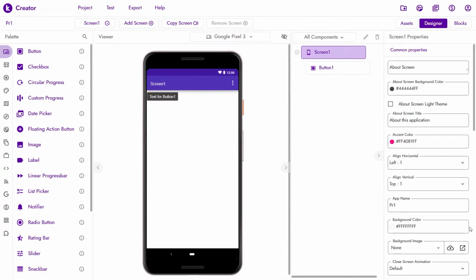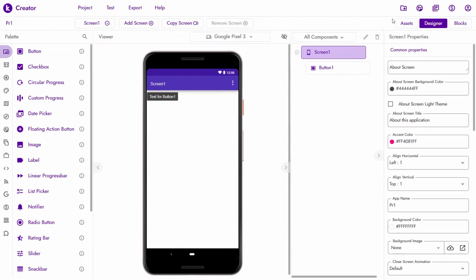And the screen 1 properties are special in that they control very critical aspects of your app, and I'll cover all of those later. This is just a first look video, so we're not going into that right now. Why did I drag the button here? You may ask, if this is just a first look, why did I interact with the creator? Well, it's just to show how the mockup works.